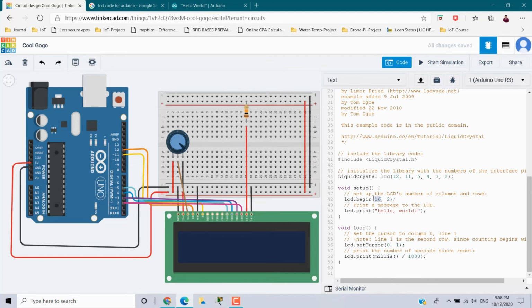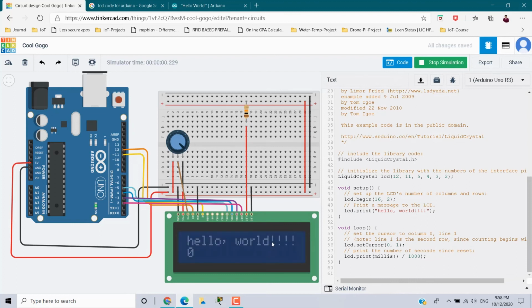characters. So here 1, 2, 3, 4, 5, 6, 7, 8, 9, 10, 11, 12, 13, followed by that 14, 15, 16. So I am just adding some more characters, and again I start the simulation and check whether it is printing. Yes, here it is printing all the 4 exclamatory symbols.